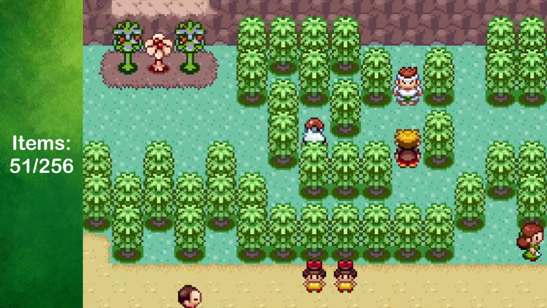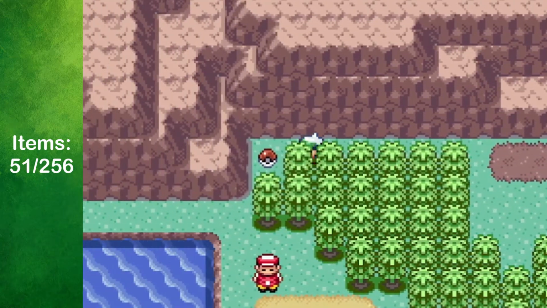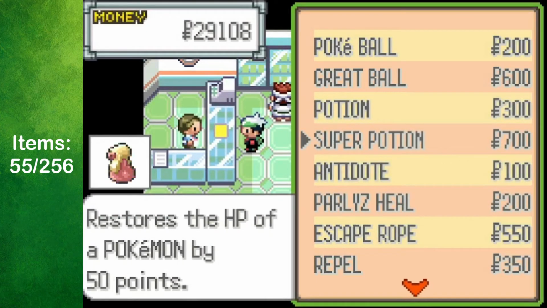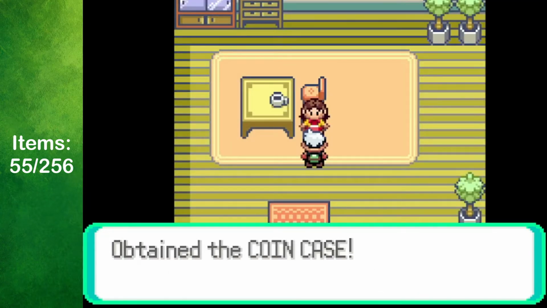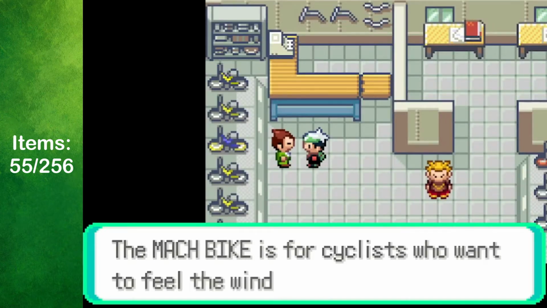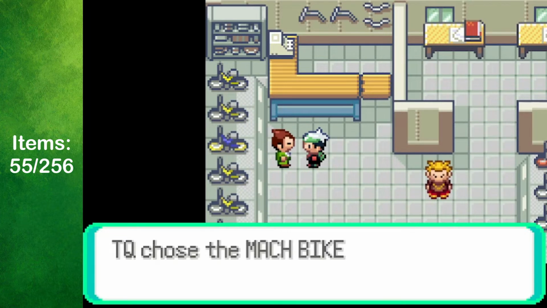Oh, and I also got a PP up and guard spec on Route 103 before entering Mauville City. At this point, I backtracked and bought a harbor mail in Slateport City so that I could trade it for the coin case. We then received the HM4 Rock Smash, as well as the Mach Bike. And fun fact, there actually is a way for you to get both bikes at the same time in Pokemon Emerald.